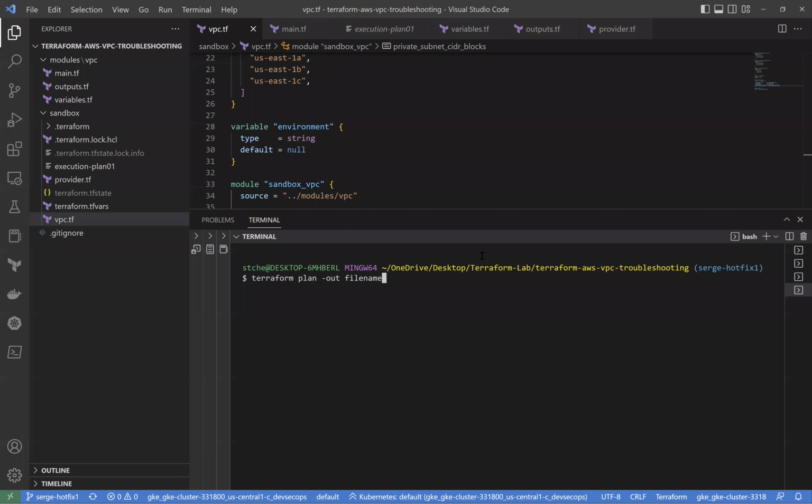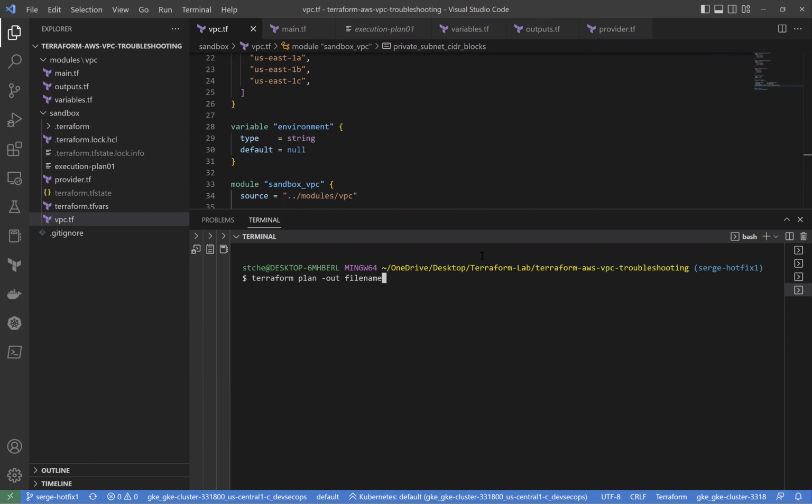So you can have a copy of your last execution plan. Just think about it this way: I create my infrastructure, something happens, and everything gets wiped out. I can just get my execution plan and do a terraform apply right there. Does that make sense? It's kind of like Git. It allows you that version type of control where you can go back and say, I want this version of my infrastructure.